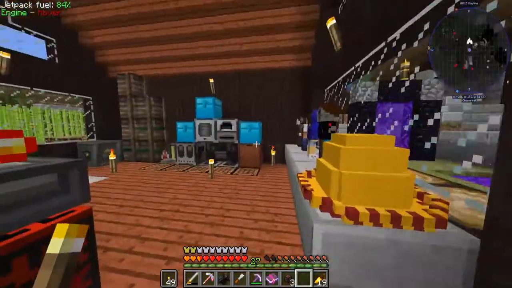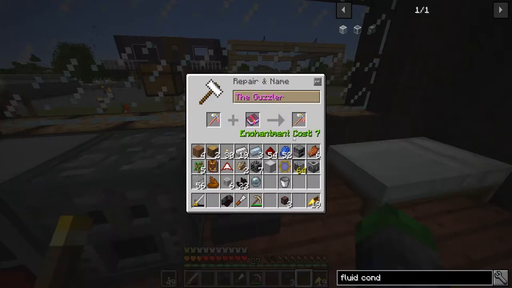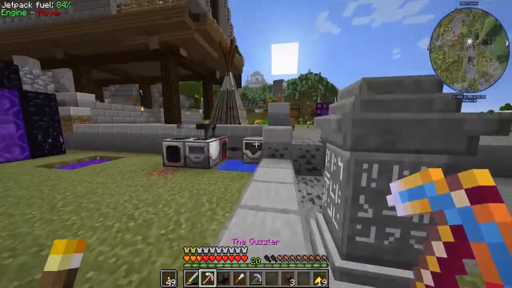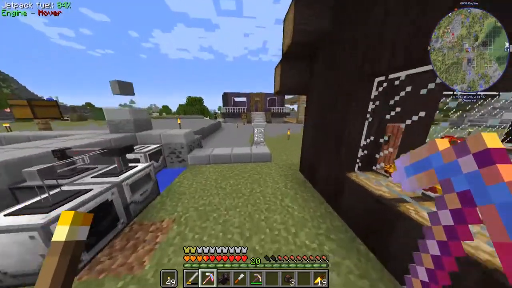Okay, so let's go to the anvil. This didn't require any levels. And now we have Fortune 3 on our unbreakable pickaxe. Oh, that is glorious. If anyone on the server wants to come and use that, you can, if you're watching the video. Let's go test this bad boy out.